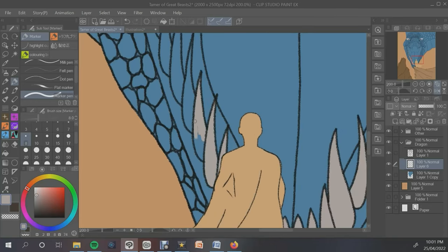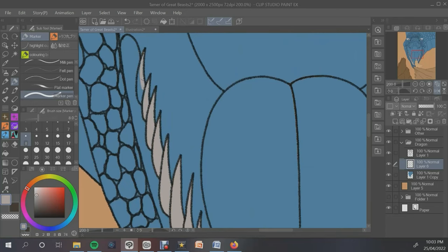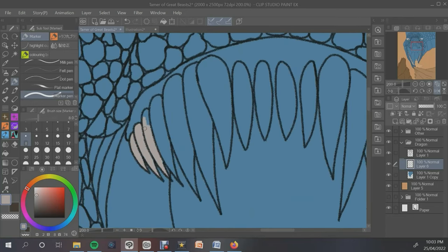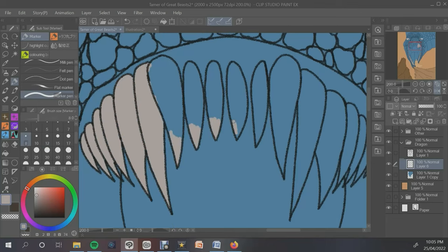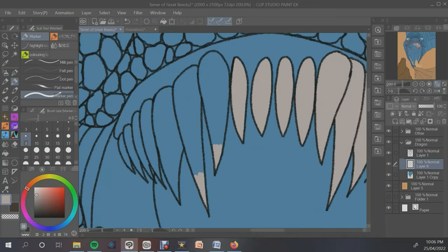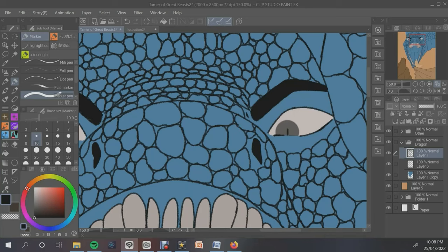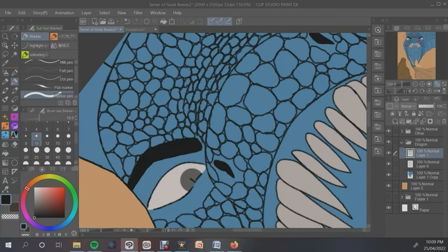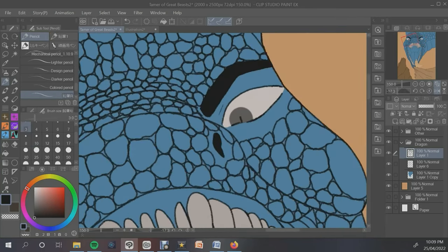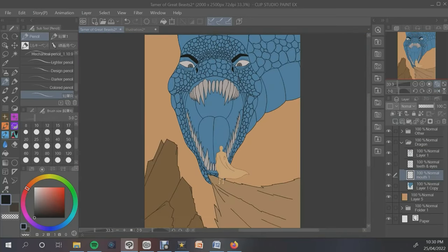Also, when I'm blocking in color, another thing I tend to do is stick with the mid-tone of the color I would like to use when putting in detail. It helps me stay in the right color base. And when I go in with detail, I just select the color and then use the color wheel to go to a lighter tone or a darker tone. It helps a lot when you just want to select the color quickly and pick a color in that gradient. And also over here, you can see I'm just going ahead and adding in some more detail to the eyes.